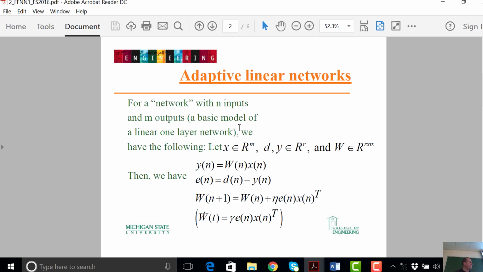Any questions? You said eta. Is eta the same thing as step size? Well, eta we refer to as the learning rate. It relates to the step size. But if I take this equation, the differential equation that I've shown you here in parentheses, and I apply an approximation of this derivative, let's begin with the Euler approximation. How many people know that? Which is really W of n plus 1 minus W of n over the step size. I can derive the discrete equation.